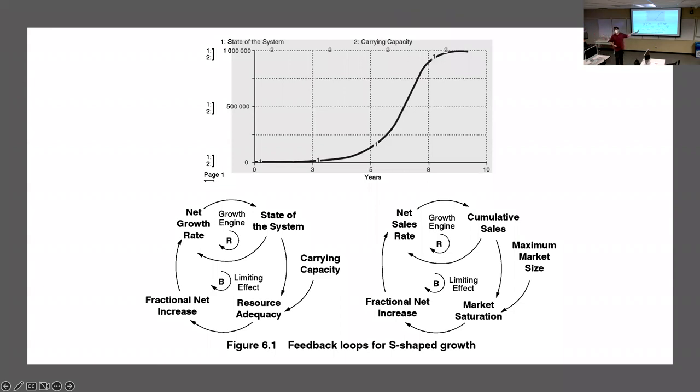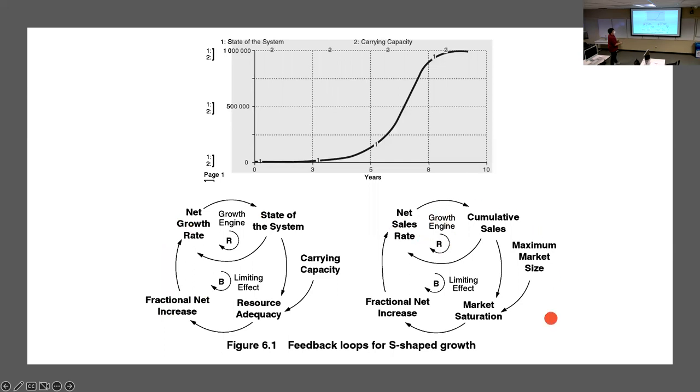Sorry about that. All right, so S-shaped growth. Anything that has this sort of pattern is probably going to be able to be described by some causal loop diagram that has a reinforcing loop and a balancing loop somewhere. So we've got the generic version on the left here, where we've got some growth engine, which has a growth rate that's feeding into some system state that grows, that feeds into more growth rate. And then we've got some limiting process, where as the system gets bigger and bigger, the adequacy of a resource gets smaller, usually because the system reaches a carrying capacity. That carrying capacity could be physical and fundamental, or a process like the scab formation, or it could be some more abstract carrying capacity, like it's numerical, the number can't grow any higher than 100%.